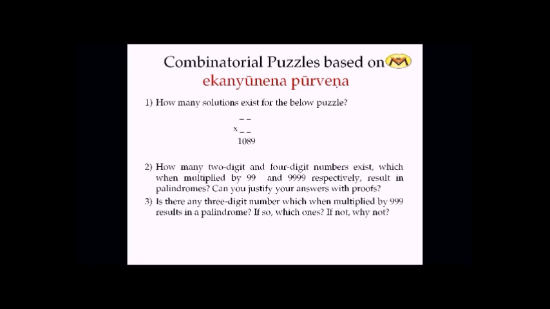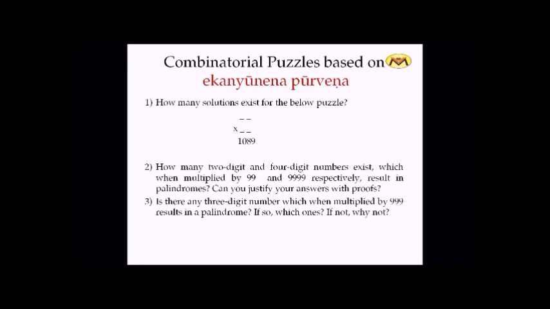So this is where proofs really come in handy, that we can first check, is there such a possibility? If there should be such a possibility, what should be the relation between the 3 digits, that is A, B and C? Let's say ABC times 999 is a palindrome. Then what should be the relation between A, B and C so that ABC times 999 gives you a palindrome? And if there is no such number like ABC, how can we prove that?